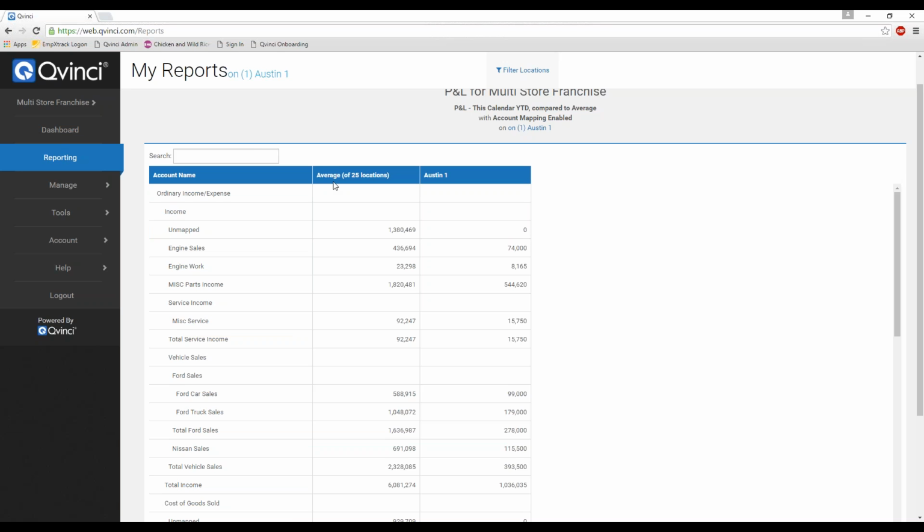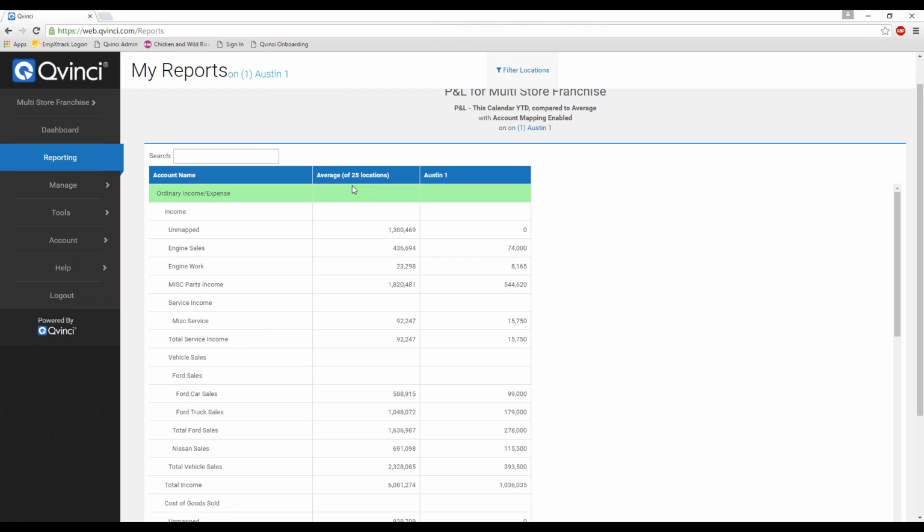And here we'll see that for the date range I selected, 25 locations contribute data, and here's the average of the 25, and here's my store. And I could take this report many depths further. I could turn on vertical analysis, and instead of looking at my accounts as a financial value, I could look at it as a percent of total revenue. And then I could even take this report to the top 20% average and look at a subset of the ecosystem.